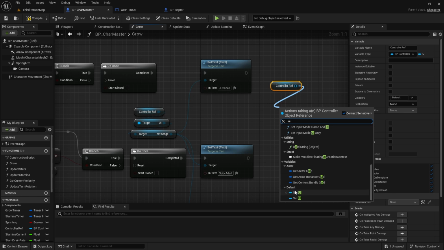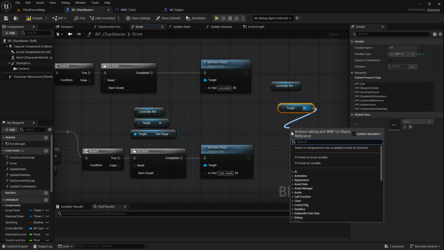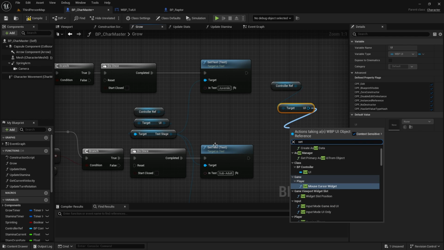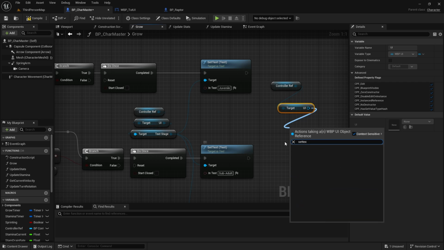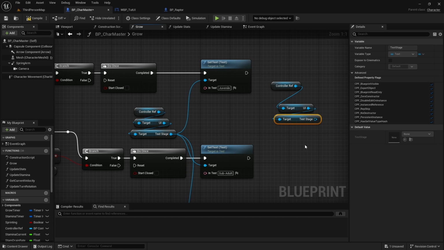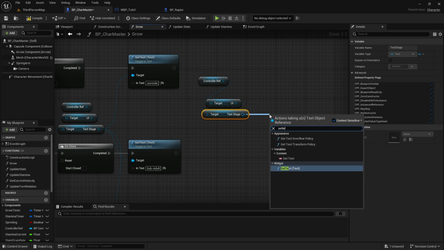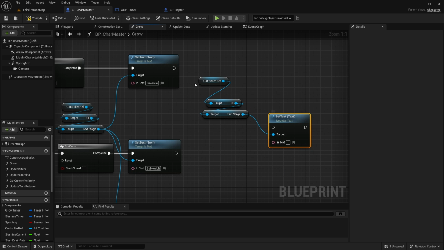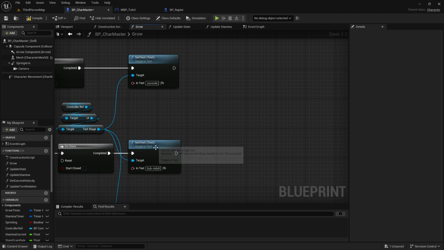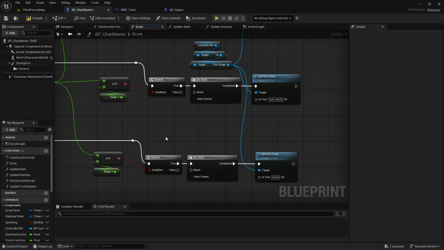So UI, get UI. Now we're setting that variable for the text in that UI: get text, we want to get our text stage, and then we're just doing set text, and then whatever that is. So really simple, you can add that on now, and that will work for you.